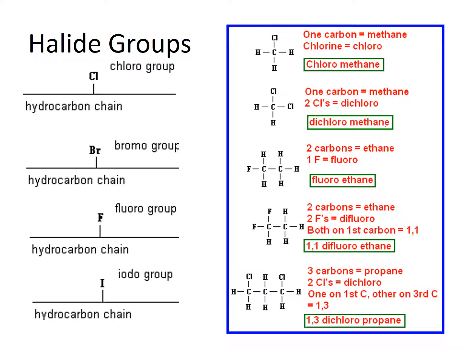Now, the functional group that we attach doesn't have to be a carbon group. It can be another type of atom altogether, such as one of the halogens. In that case, the name changes to show which halogen is attached. It's like chloro, bromo, fluoro, or iodo. And if there's more than one of these halogens attached, then you have to name each one. So if we had 2 chlorines, it would be dichloro. If you had 1 chlorine and 1 fluorine, it would be fluorochloro, chlorofluoro.